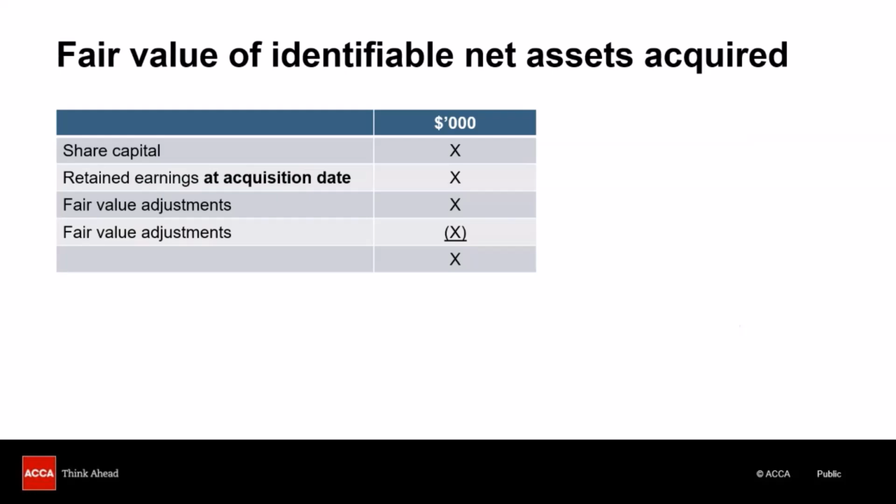Now, in the case of fair value of identifiable net assets acquired, as the net assets are equal to the equity of a company, we are going to recognize it by calculating the equity of the subsidiary company at the date of acquisition. This is first of all going to have share capital in it. So we take the share capital of the subsidiary company, 100%, and retained earnings at the date of acquisition. This is something very important. Remember, we are doing the goodwill calculation at the date of acquisition, so you need to calculate the retained earnings also till the date of acquisition. These are also called pre-acquisition retained earnings.